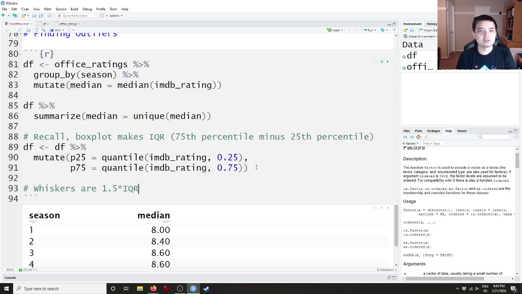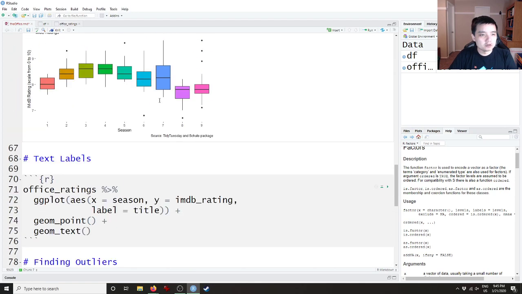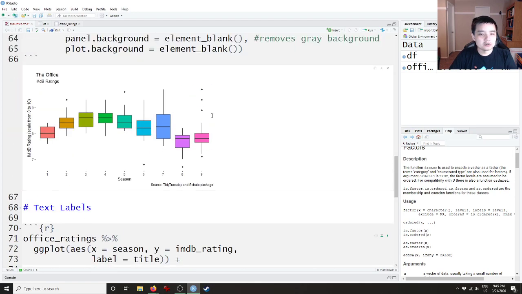So now the whiskers of the box plots, the lines that stretch above and below the box plots, these lines here, above and below the colored rectangles, the distances are what statisticians call 150% times the IQR. We take the distance from the top of the rectangle to the bottom of the rectangle, the 75th minus 25th percentile. We multiply that by 1.5, and then we find out how far from the median that will be.